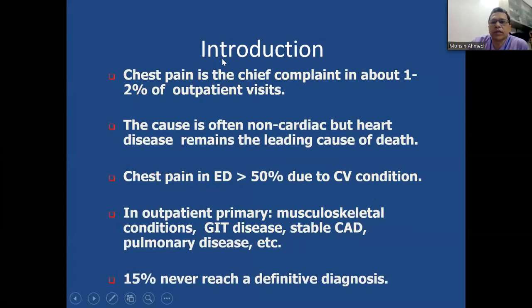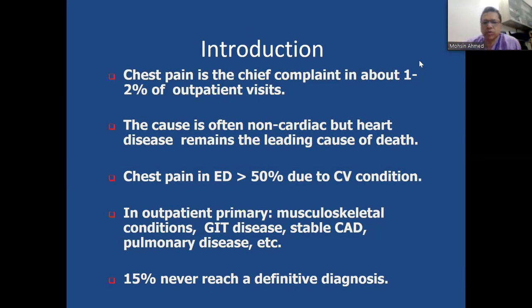We know chest pain is the chief complaint in the emergency department, but in the outpatient department it is about 1 to 2% of outpatient visits. Most of the causes are non-cardiac, but heart disease is still the leading cause of death. Chest pain in the emergency department is more than 50% due to cardiovascular conditions.